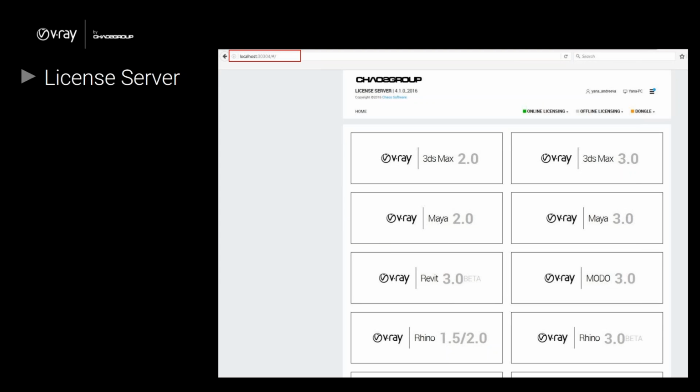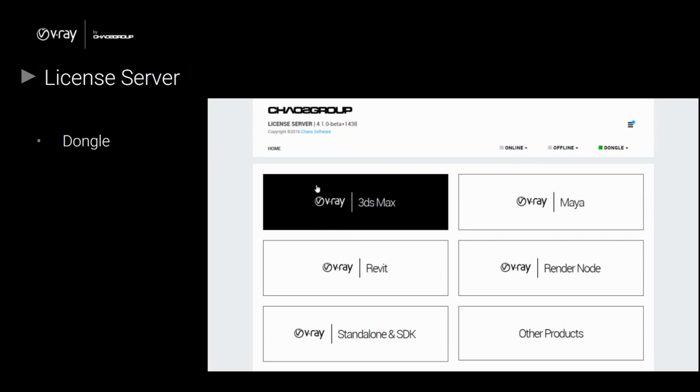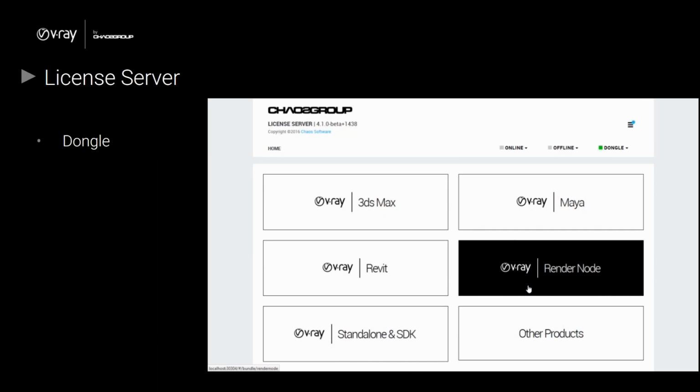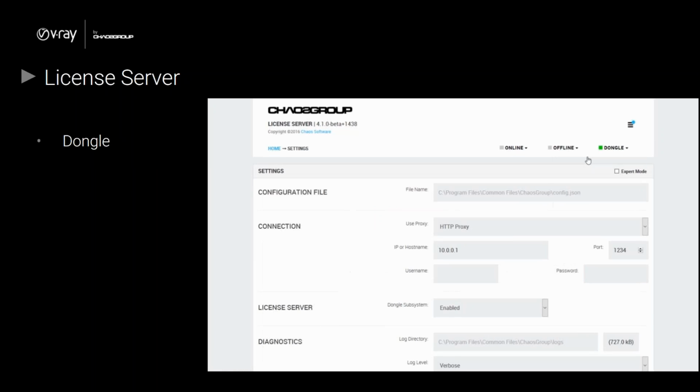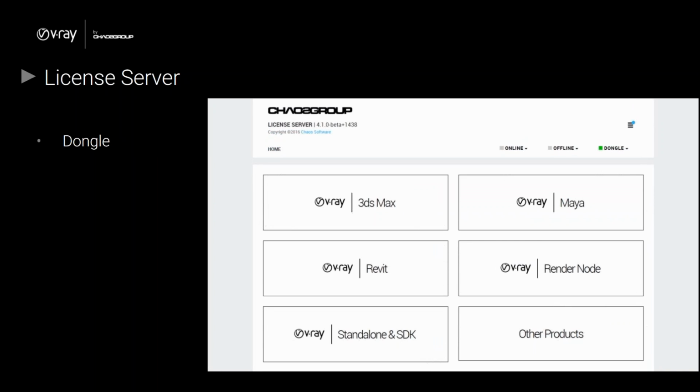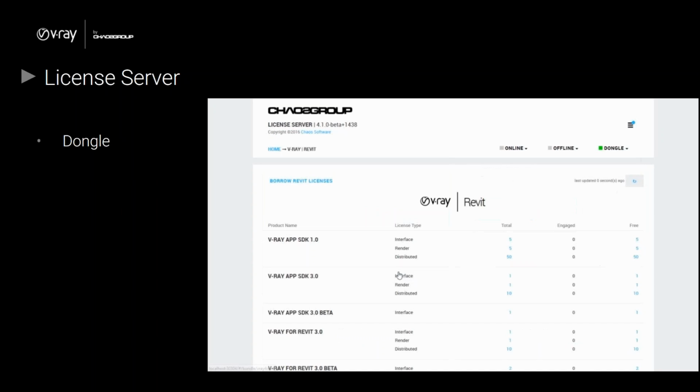This is how you can check your licenses, and in my case here I have plenty of V-Ray licenses, but you're going to see only those which are available to you. Those of you who already have V-Ray probably use the dongle. The new licensing will work also with the dongle, so if you prefer to use it, it will work with that as well. But the thing nowadays is, what will happen when we forget the dongle at home? Then we need to go back and pick it up.